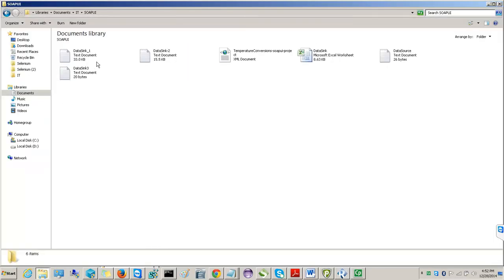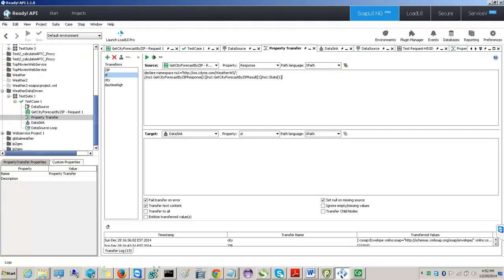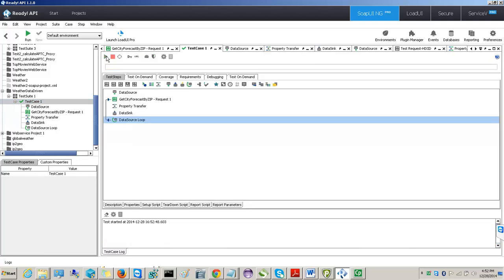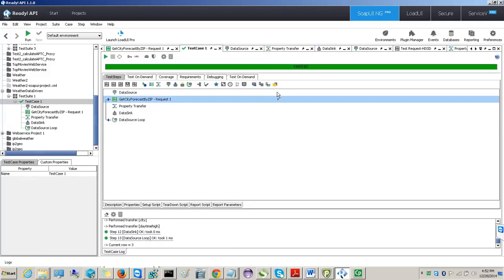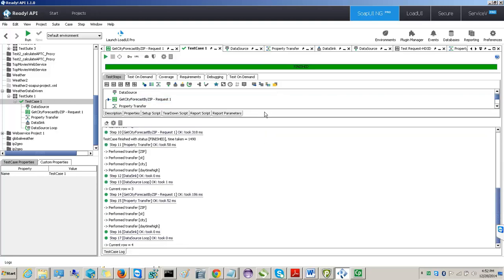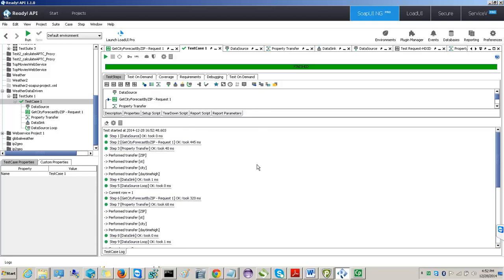Okay, so just make sure that there is no file called data sync, otherwise it will mess up. So come to the test case now. Let us see if it is able to append the second, third, fourth values correctly or not. Okay, so now it finished successfully. Just check that down. This is actually results. That means all the steps are passed.